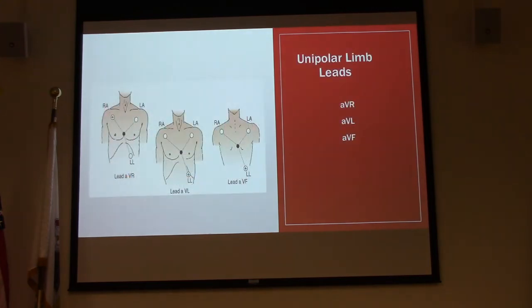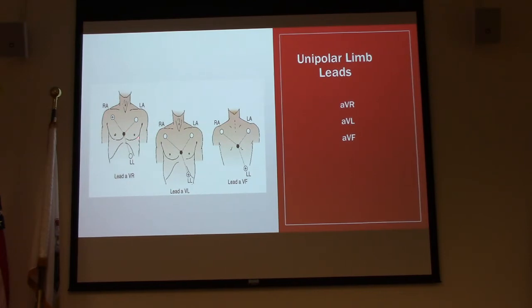So we also have what we call unipolar limb leads. These are aVR, aVL, and aVF. We do not use aVR. Our monitors are set up, like I said, as a computer program, and based on where you put the leads, it does its measurements and assesses, and it comes up with an average, which is this black dot here in the middle, which is called our central terminal.